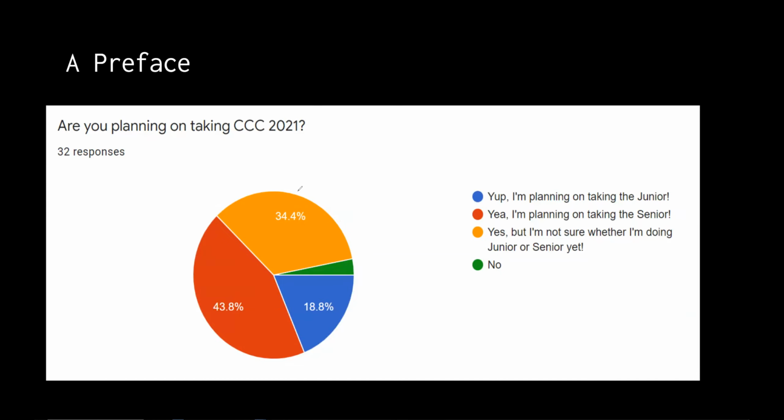Because I know a lot of people here want to do CCC, I just want to spend 5 minutes talking about this. If you're unsure whether you want to do junior or senior, the simplest way to understand is just to do a problem. We talked about the DMOJ judge a lot, and we leave problems on there, not just for show, but for you to gauge your own understanding. Next time, go on the CCC website or DMOJ and pick a junior or senior problem and do it.